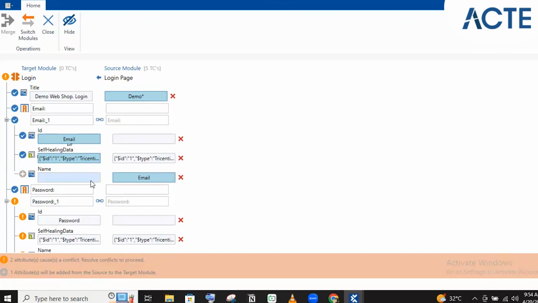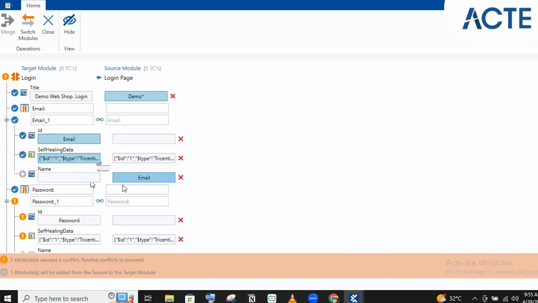So that's why, while scanning, we will select the properties which will be stable and feasible. And yesterday I told you one thing, we don't need to select the maximum number of properties. We have to keep the number of properties as few as possible. So ID is one property and name is one property.